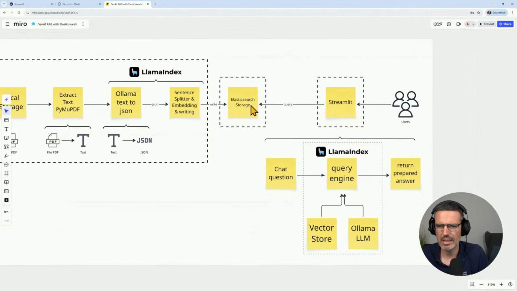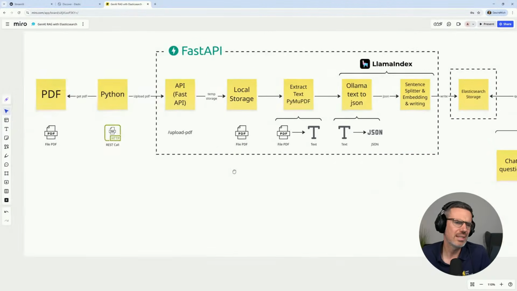And then Elasticsearch, and on the other side Streamlit queries the data from the Elasticsearch vector store and you are then getting a good result. And that's the whole thing.